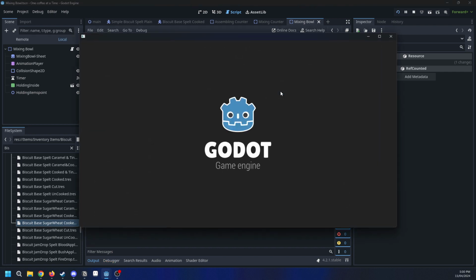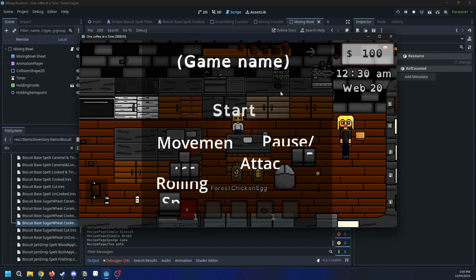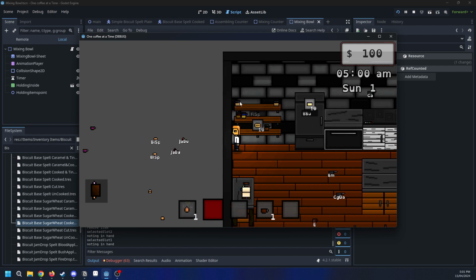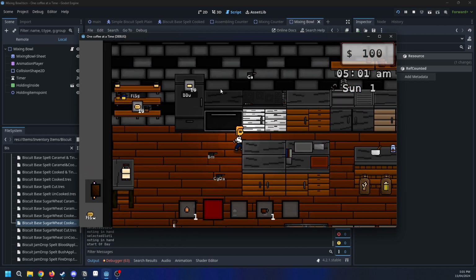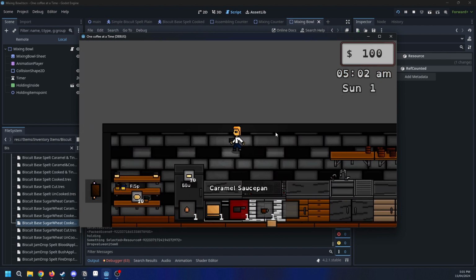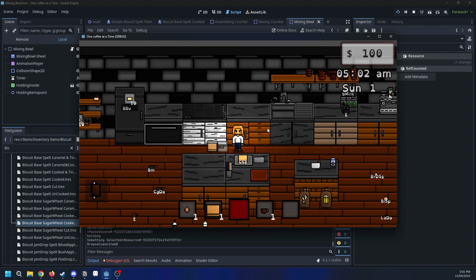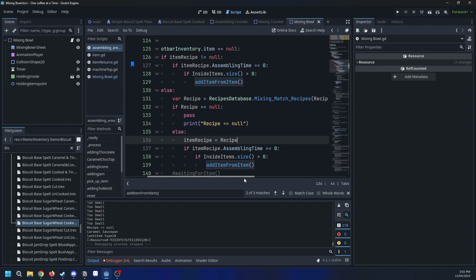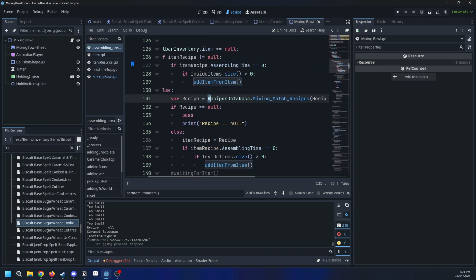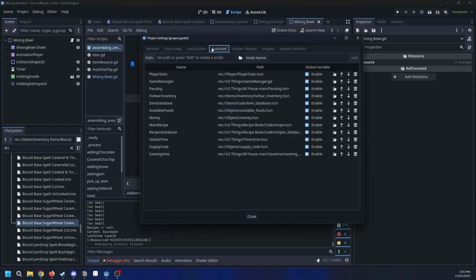Now, in theory, it should work. Yep. In theory, they say. Basically, we should be able to go like this. Go kidnap. Oh, it actually might not work because we are using mixing bowl USB, which means we gotta go to the database and make something for the assembling table. Great.